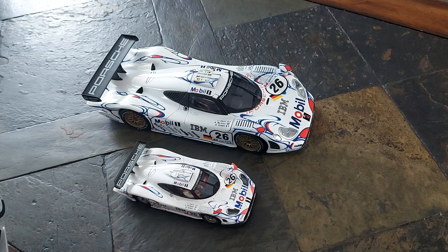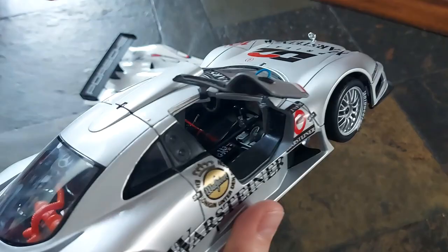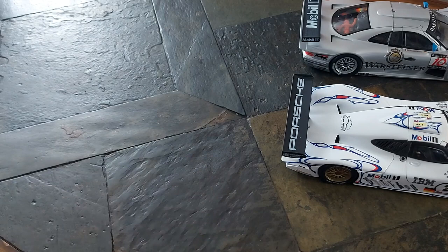They came in first and second in that race — it was a race of attrition, which is what the 24 Hours Le Mans is all about. This Mercedes die-cast is made by the same manufacturer with the same idea — everything opens up, nicely detailed inside, the back comes off, all the engine detail. This one cost me a little bit more: another Kijiji find at 45 bucks, very reasonable. They're very nice models for the price range.